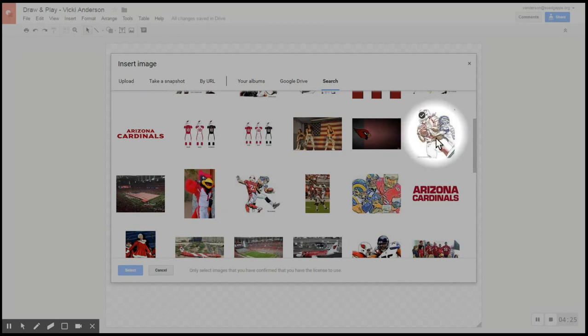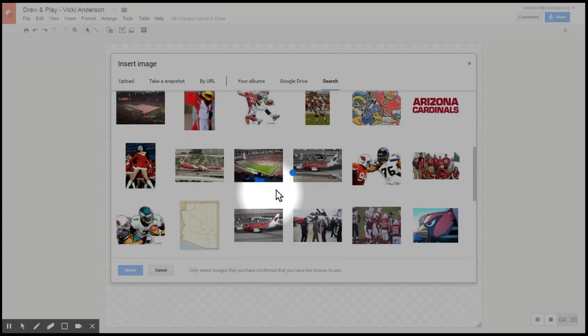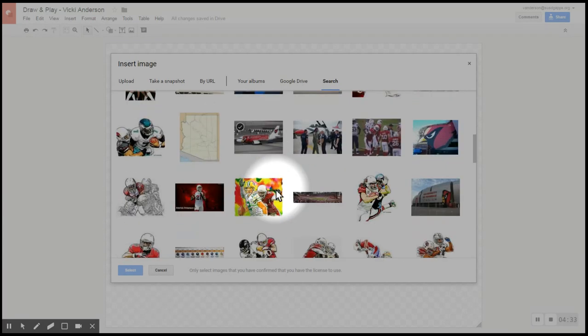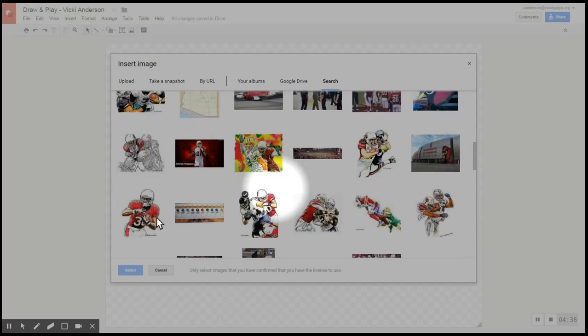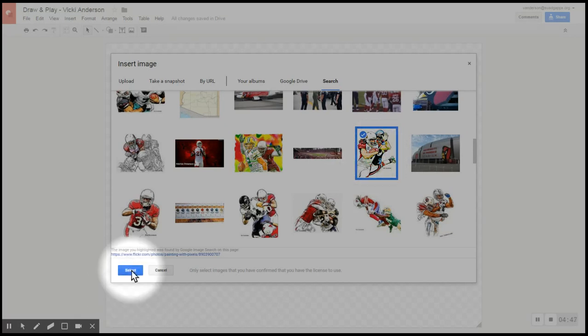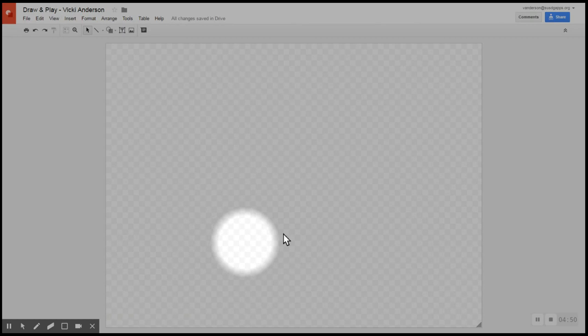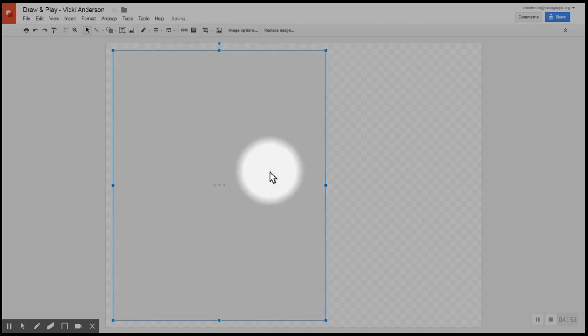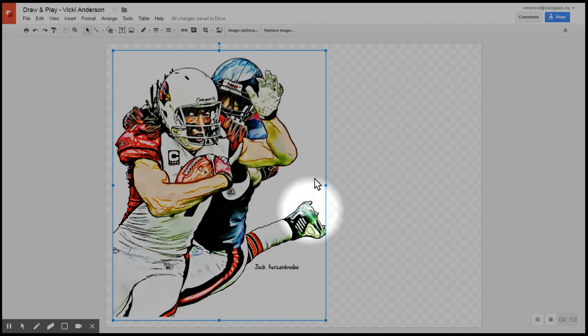But most of these are images of action from games that people have kind of changed and then reposted as something usable. So for instance, I might choose, is that David Johnson? Nope, that's Andre Ellington. That's an old picture. Okay, so let's choose this one here of Fitz. And once I click on that, I can select it, or I can just double click on it. Either way, it will show up here in my space. And this space is going to make it as big as it can be within the space that I've allotted based on the pixel size of the image.